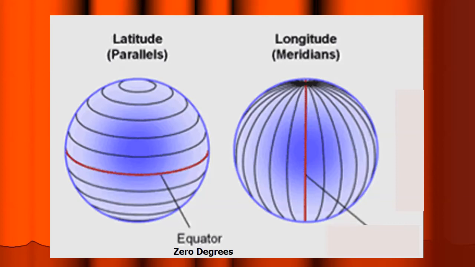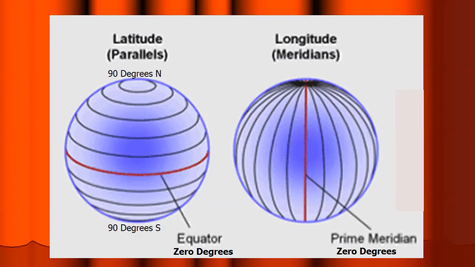So I want you to think about this for a second and think about things that you know about circles and degrees. So if we draw a line in the middle of a circle like this, and that's the North Pole up at the top, well, how many degrees is this angle right here? Well, I'm sure most of you guys know that that's 90 degrees, right? So because of that, the North Pole is 90 degrees north, and the South Pole is 90 degrees south.